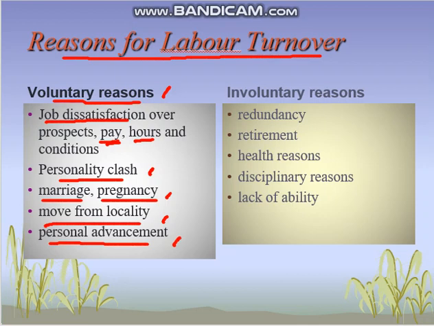Alright, next one is involuntary. The reason, for example, is that you are forced to leave. Number one is redundancy. For example, we have two persons doing the same thing, and they only pay for one, so they want the other one to leave the company. The other one is retirement. It's time for you to retire, then you have to go. And the third one is the health reason.